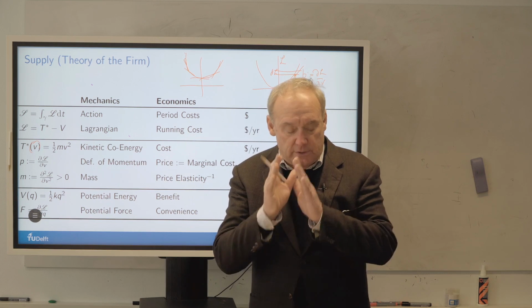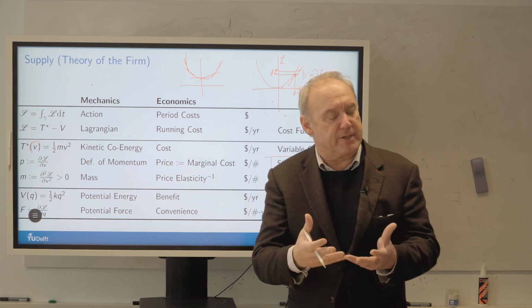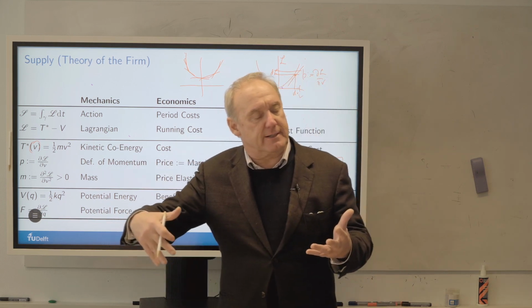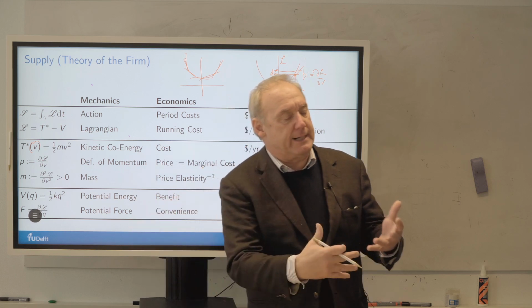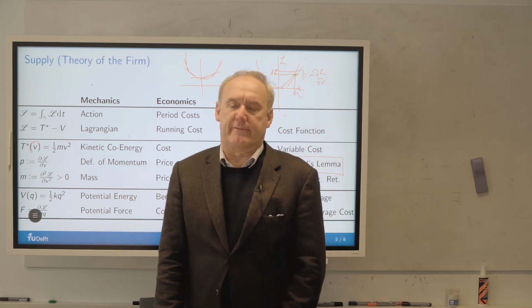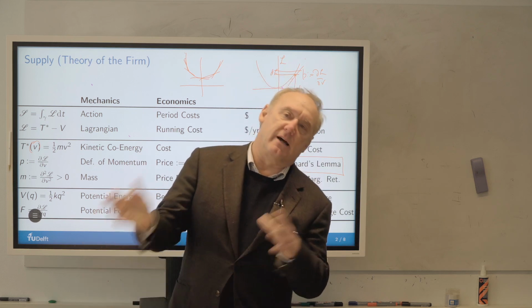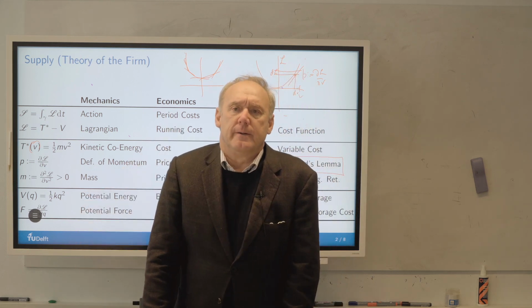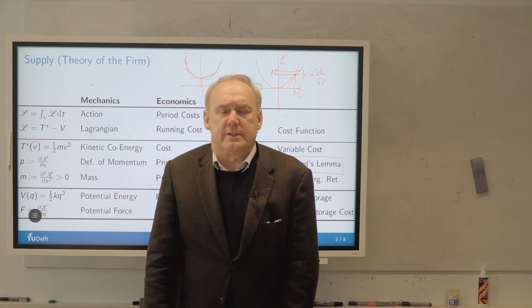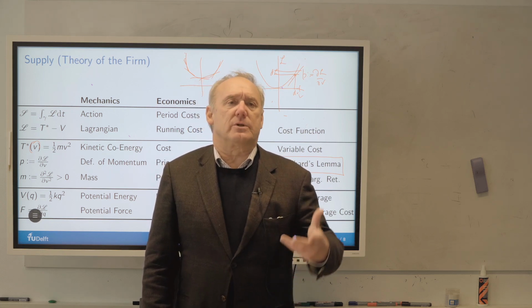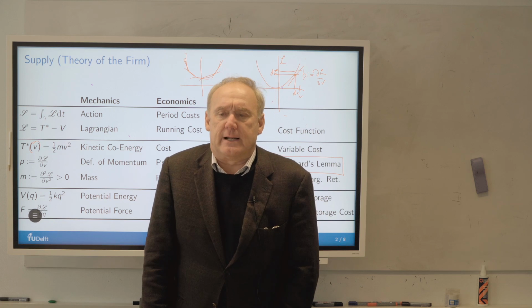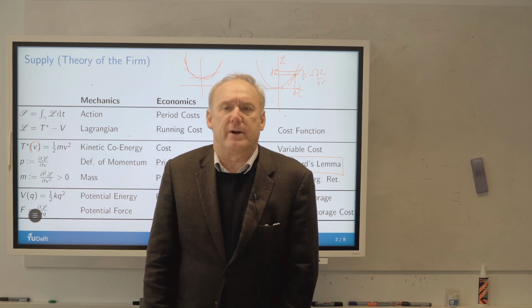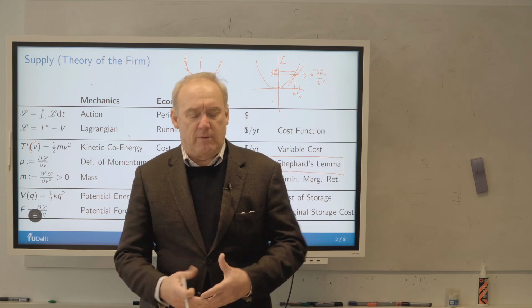Thanks, Kuhn, for just telling us exactly where this comes from. But you see, they get Shepard's lemma from another way. They usually assume they have a price, and then they start trying to figure out what these cost functions are. That's okay. You can do it that way, but that's not what you do when you do a Lagrangian analysis. You don't assume you have a price. You only assume you have a cost function.